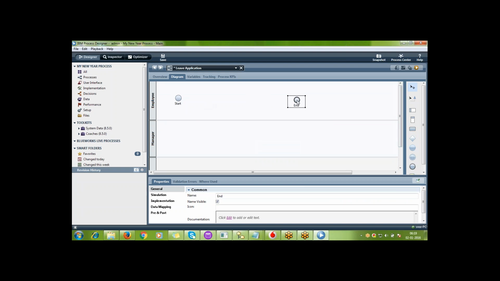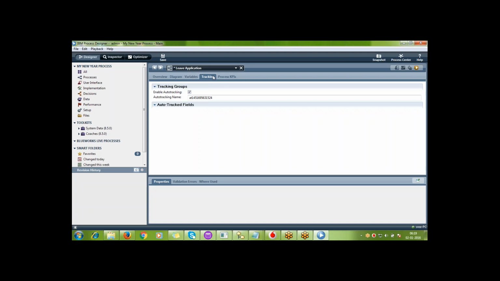Okay, we are just building a process. While building a process, as I said, you need to follow some best practices. See here, the auto tracking tab is enabled here. Why is it enabled? In the architecture of IBM BPM, in the process center you can see the process center server and the performance data warehouse server. The performance data warehouse server is there by default, that's why tracking is enabled.